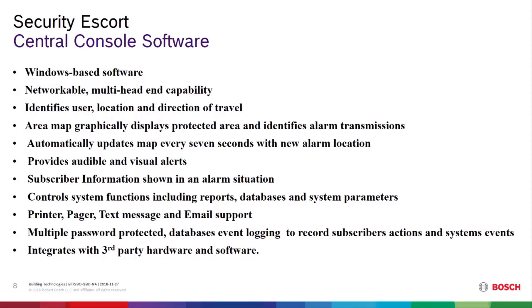It displays an alarm and updates the alarm location every 7 seconds. When the alarm is located in an actual alarm area to perform other functions, you can integrate this with third-party hardware or software to send out pages, email, text messages, call up cameras, or any other third-party integration that can take a serial string output.